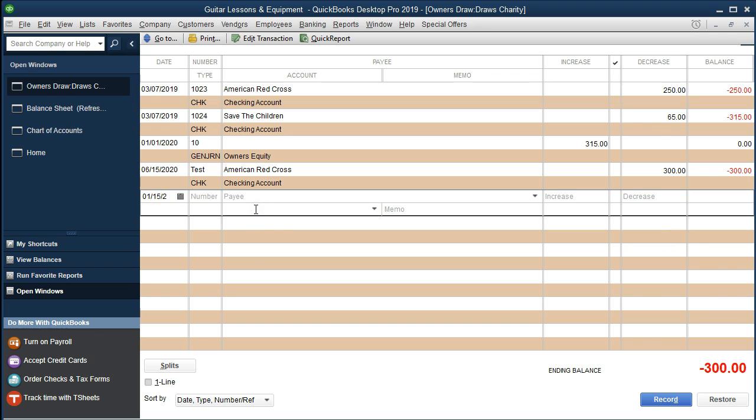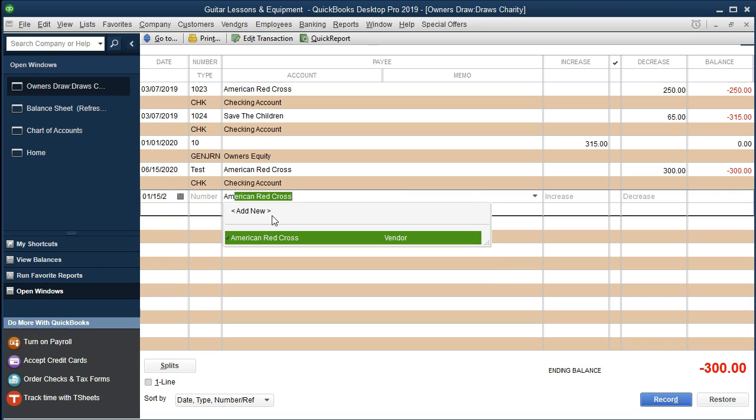We'll enter our data into the register directly. Now this is a little bit confusing because the register does have these transactions. We closed out the register to close out the draws at the beginning of the next year, and then we entered data for 2020 as an example. We're going back to 2019 here. We're going to enter data for January of 2019. So we're going to say, okay, this happened on January 15th of 2019. So there's the date. And we're going to say that we paid American Red Cross.